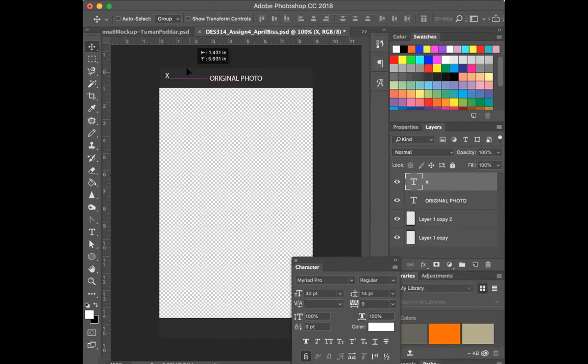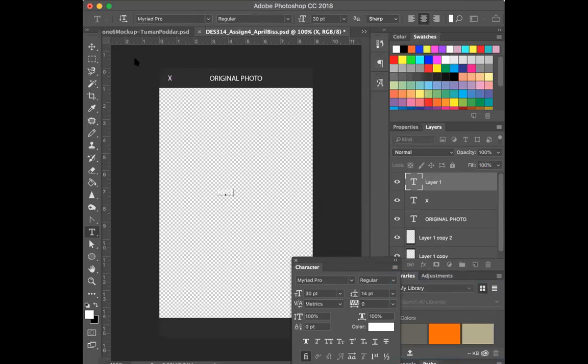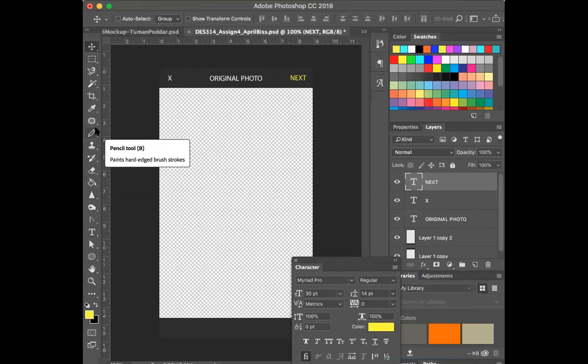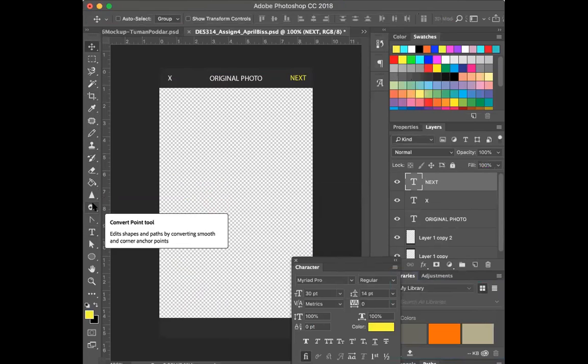And let's just try to find. Actually, this one would probably work anyway. And then do maybe a next, so that people know that this is next. Make sure it's aligned. And I'm going to change this to be maybe like a bright blue, or let's do something a little different. Let's do yellow. You might even want to do like a little arrow, down arrow. Use the pen tool for that, for where it says original photo. So, you know, if you needed a click into different photos, you could definitely do that.